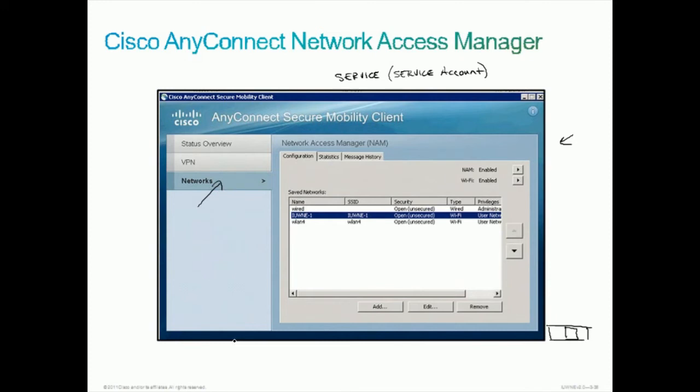So other things, of course, that we can see, it then begins to look like some of your regular types of access cards or access programs, where it tells you the name of your profile, the SSID, the type of security, the type of connection that it's going to be. And again, it's just designed to help you in monitoring your networks and determining which ones you want to connect to.